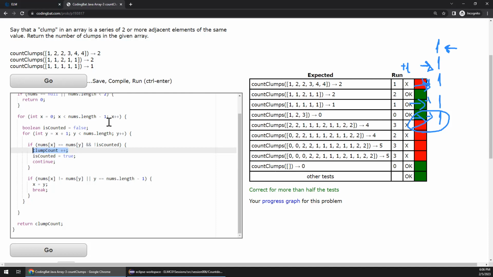Very interesting. What am I missing? Was I supposed to do length - 2? Okay, so let's look at this. So length is 3, up all the way to 2. Yeah, I was supposed to do length - 1, - 2, I believe.